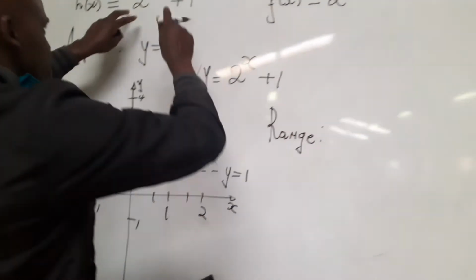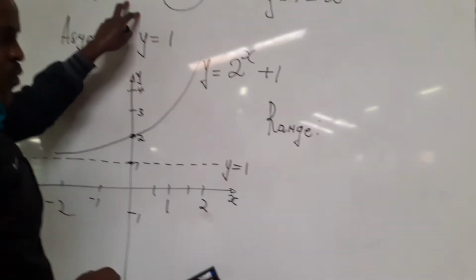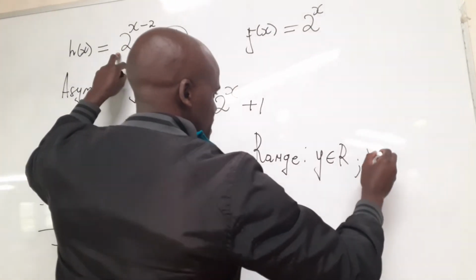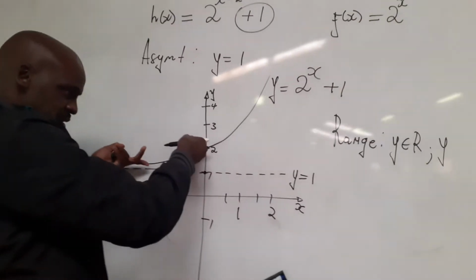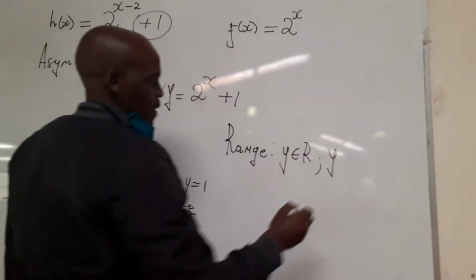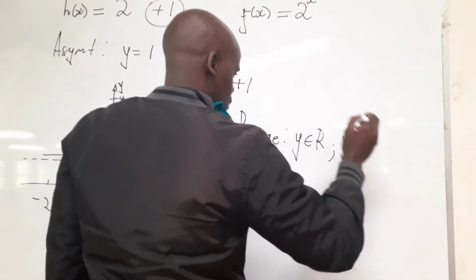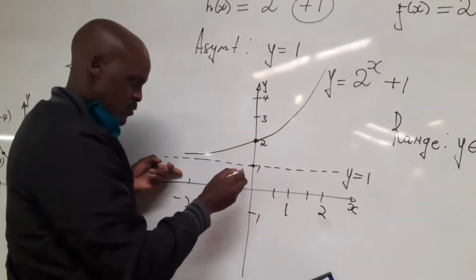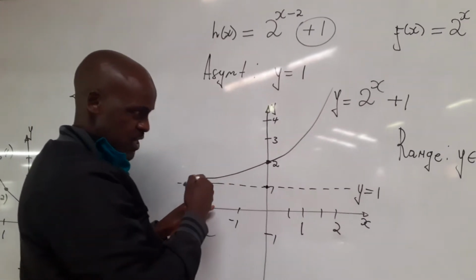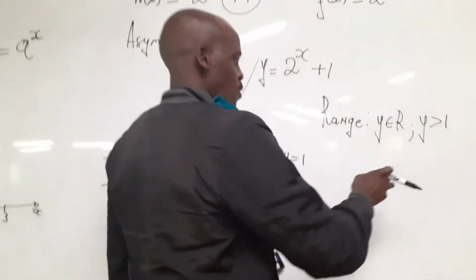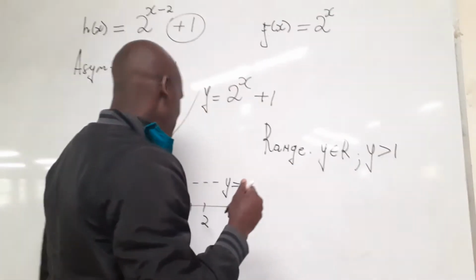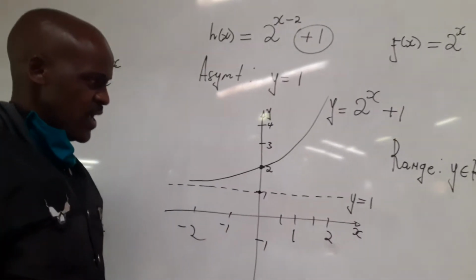for the range, you just look at the value of q. Our range, y can be any value, but that value must be above 1 for this graph to exist. It has to be greater than 1. Remember, this is an asymptote. That means y must not be equal to 1 because the graph won't exist. You can't say the range is y greater or equal to 1. No, it's y greater than 1. y must be above 1 for the graph to exist.